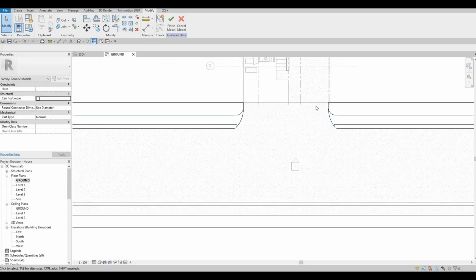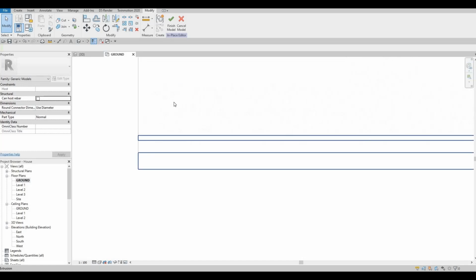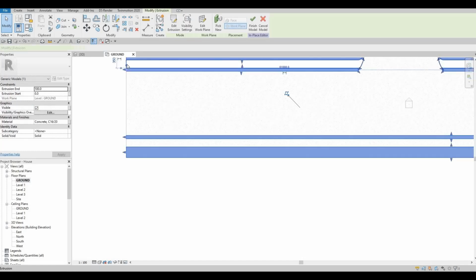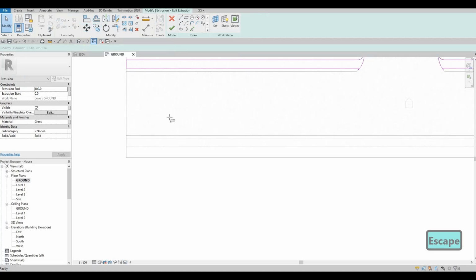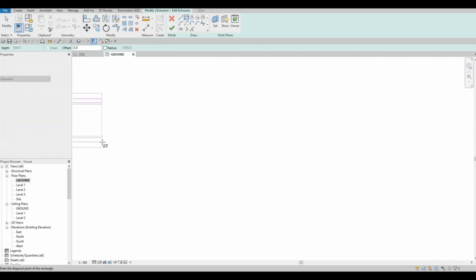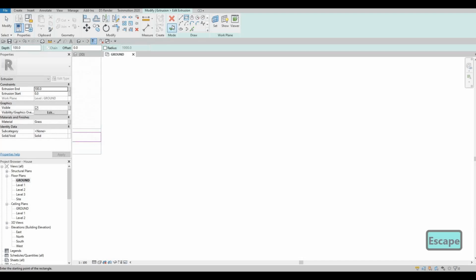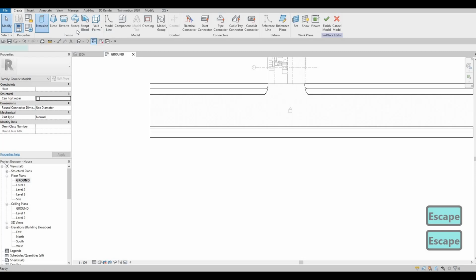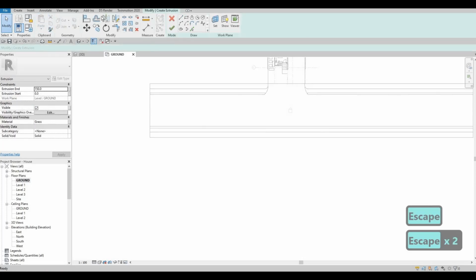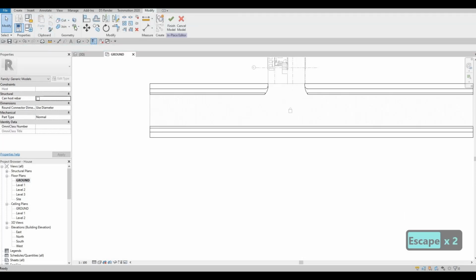And then I'm going to add same thing here. Actually, I forgot to add edit extrusion, and then add this part right here. And then another extrusion, actually not extrusion, it should be a sweep.